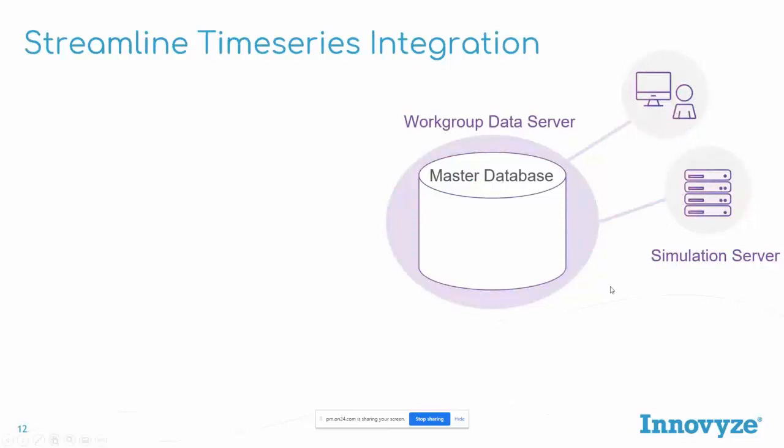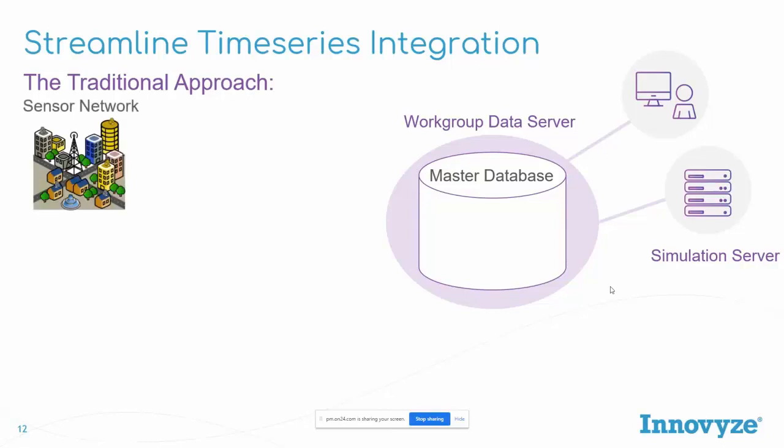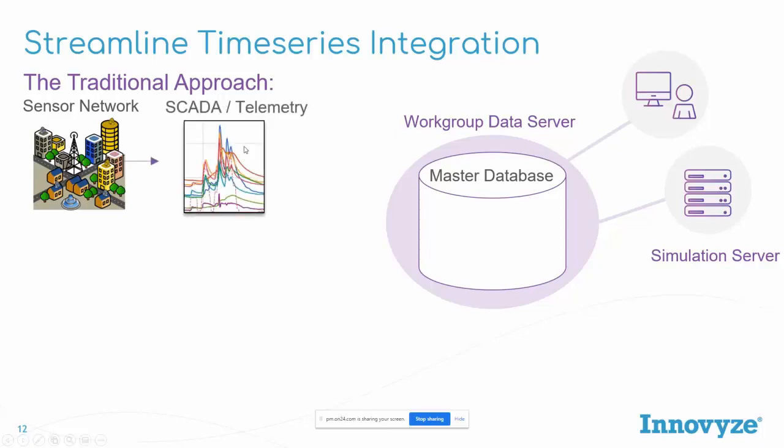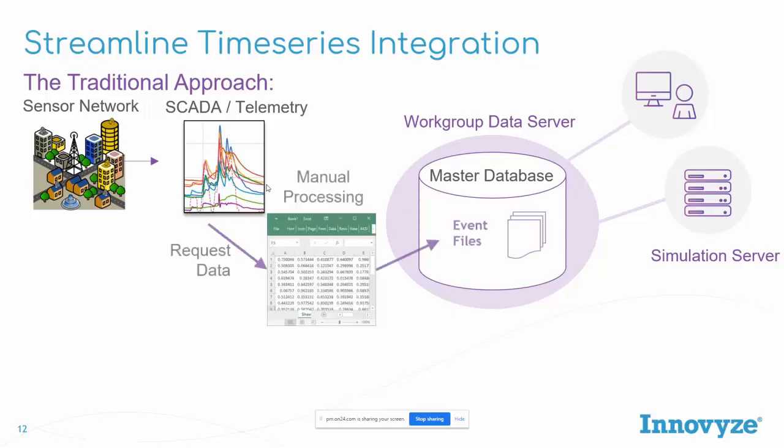So just to show that process, typically, what happens in most cases, you have sensors out in the field, you have a model database. How do we get these two together? Well, sensors usually will have some kind of sensor historian. Maybe your IT SCADA team has a data warehouse. Maybe this is behind a firewall, or maybe it's on the corporate side of the network, but the data is being stored in some way. And usually engineers will have to request the data, and then you have to do a bunch of manual processing, and then you manually import it into the model database, and you connect it to the model.